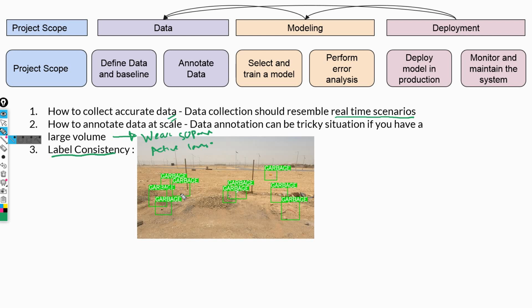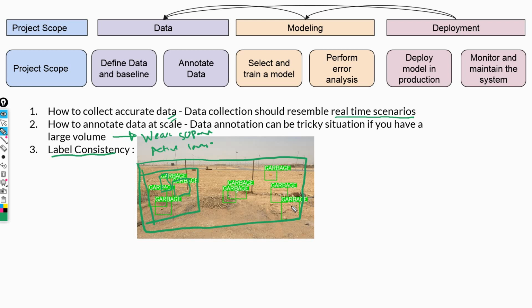There's garbage everywhere, so you might label like this, or you might label like this, with small bounding boxes. One of your labelers might want to label all of these as a single garbage, right? Or one of your labelers might want to create bounding boxes like this so that it covers all of this garbage.